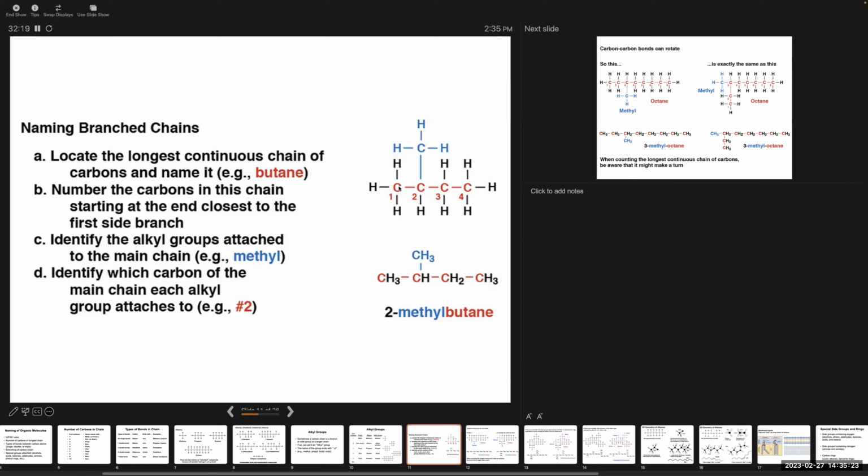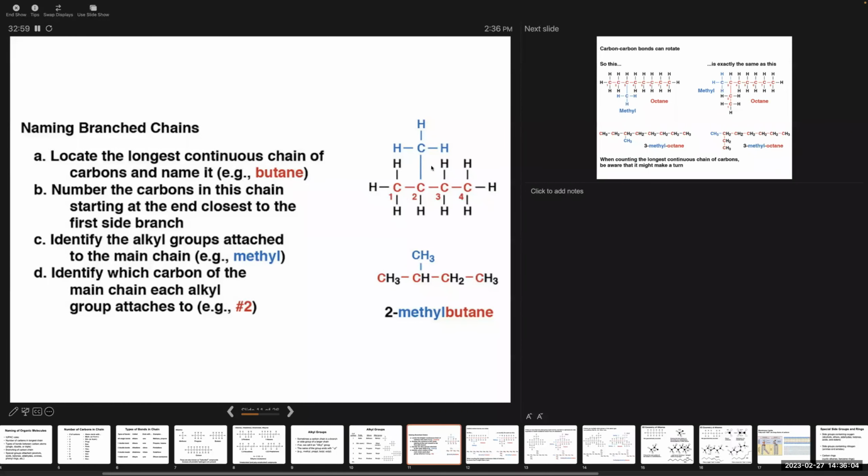Now here's an important point. The way I've illustrated this, I've drawn this CH3 group, which would be a methyl group, in blue, indicating that that's a side chain. But I could have just as easily started my longest chain by counting from that carbon, the one in blue, call that the number 1, and then 2, 3, and 4. It actually would have been exactly the same molecule. Don't assume that you always have to start counting from the left end of the molecule. You might start counting at the right end. You might start counting at the top and work your way down, or even the bottom and work your way up.